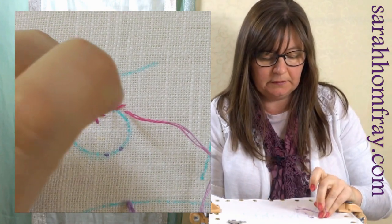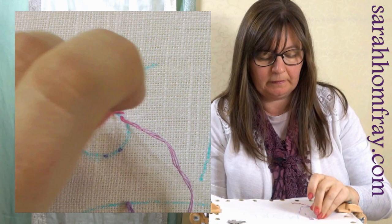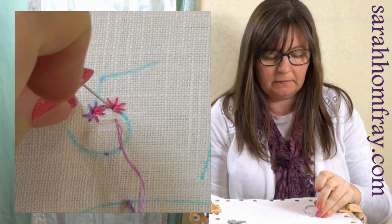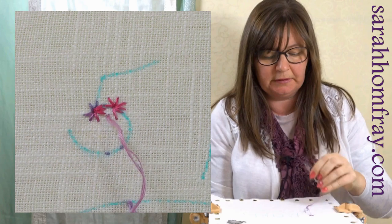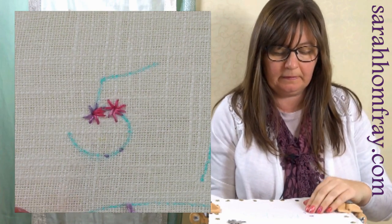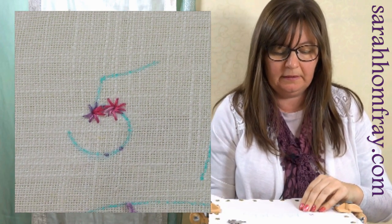In a circle. So down into that hole in the middle, put one on the line just to make sure you cover your design line up. Make this one a bit longer, so you can make them to fit as well. As I get nearer to this one, I might put a little short one in right at the end. Okay, so eyelet number 2.